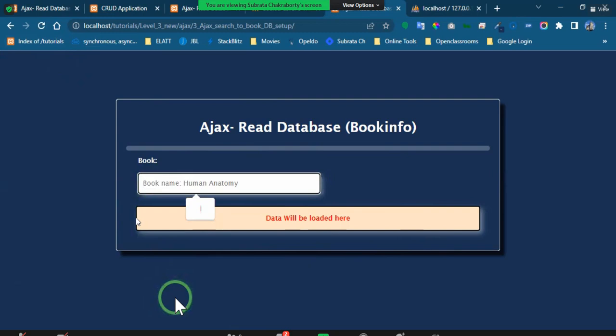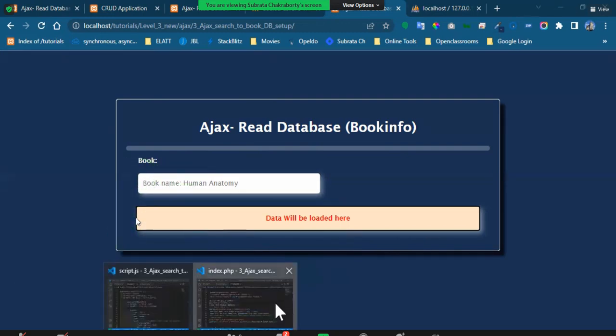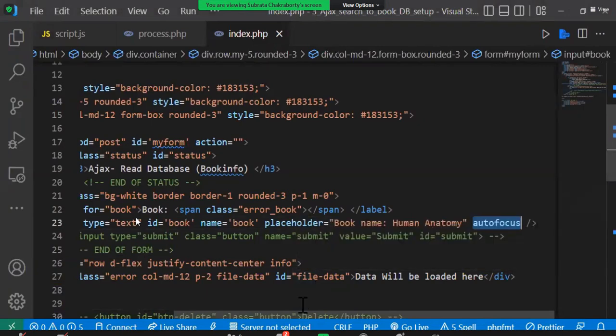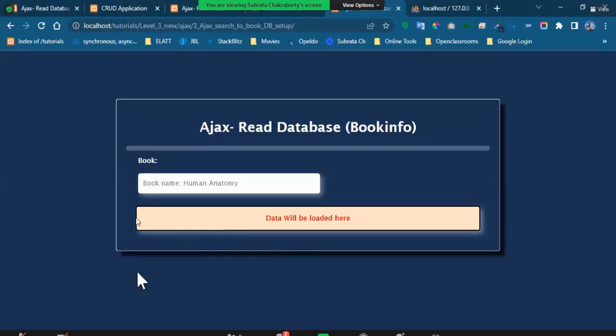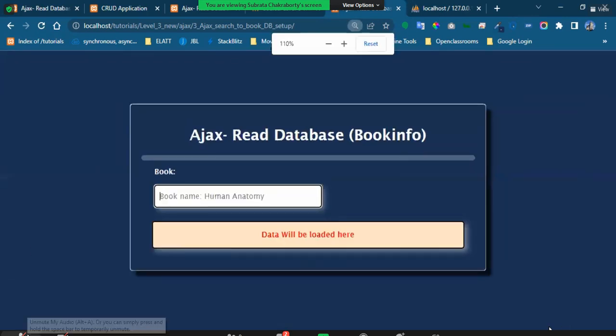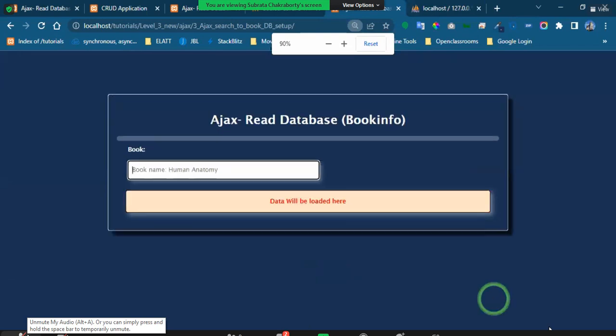Now when you do multiple entries like this, you always have to bring the cursor back. So one of the things I wanted to do is bring the focus into one of those fields by writing autofocus. Let's get rid of it again, bring it back again, and refresh it. Watch what happens. Can you see the cursor by any chance? Yes, it's blinking. So my application is ready to process further.